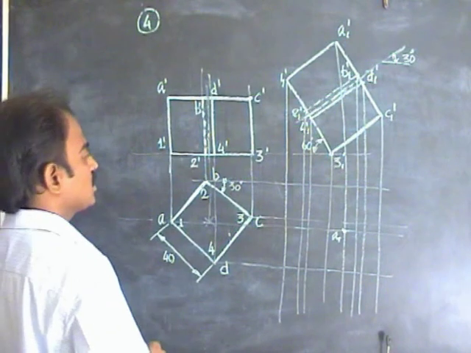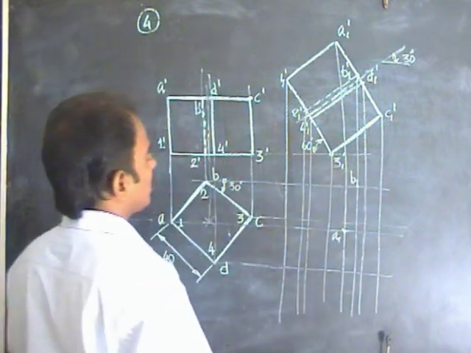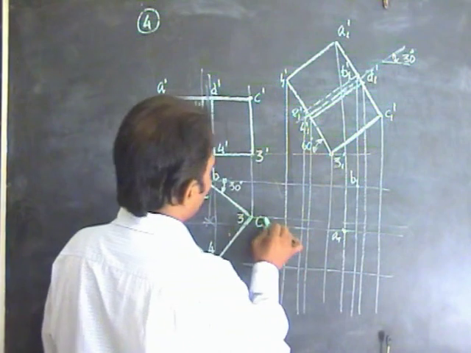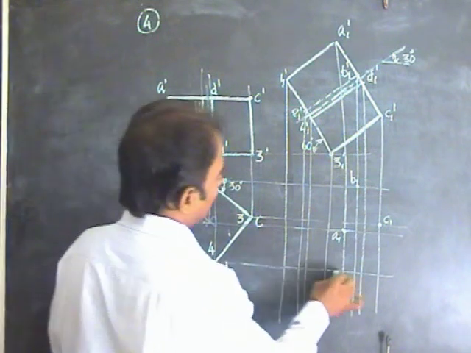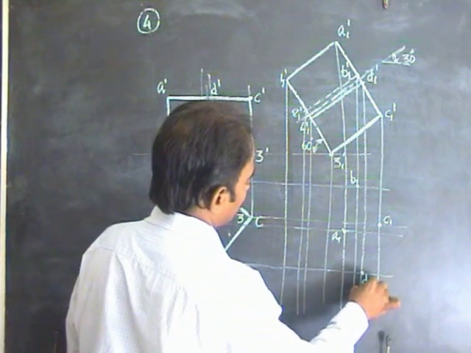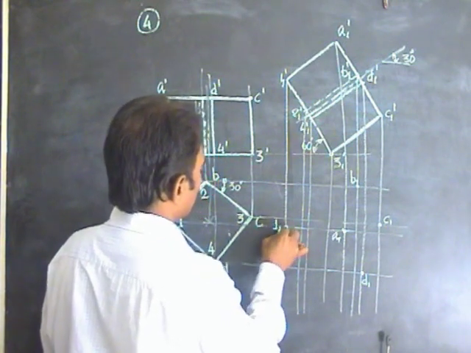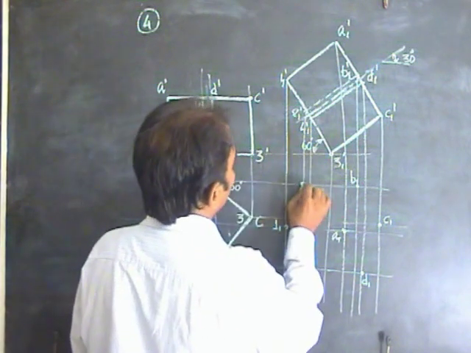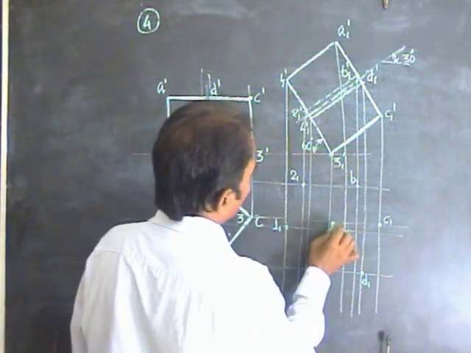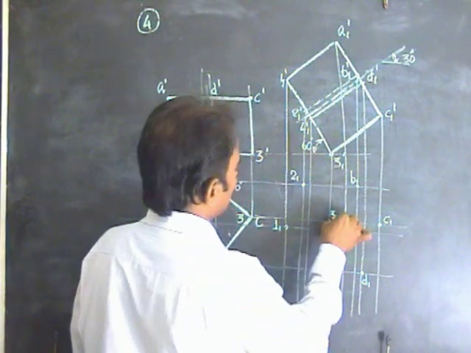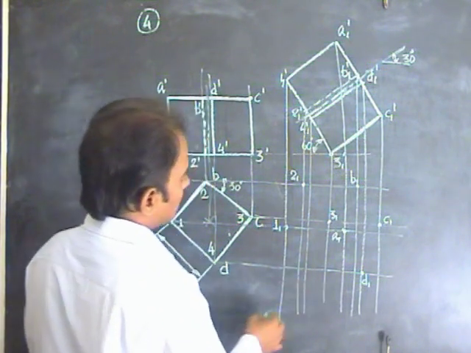For the third point, it is very simple. Take these lines. Take A horizontal, find out the respective A vertical. So you are getting A1. B horizontal and B vertical will be getting D1. C horizontal and C vertical will be getting C1. C horizontal is there, C vertical is available to the extreme end. Similarly D horizontal and D vertical, you can get D1. Again, 1 horizontal and 1 vertical gives you 1-1. Then 2 horizontal and 2 vertical gives you 2-1. 3 horizontal and 3 vertical gives you 3-1. 4 horizontal and 4 vertical gives you 4-1. So you have 4-1 available here.